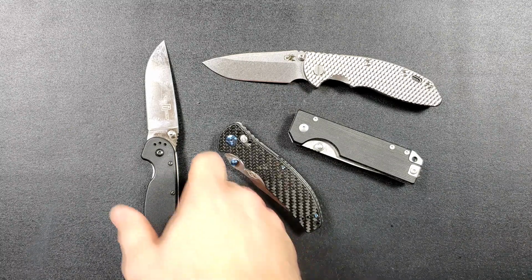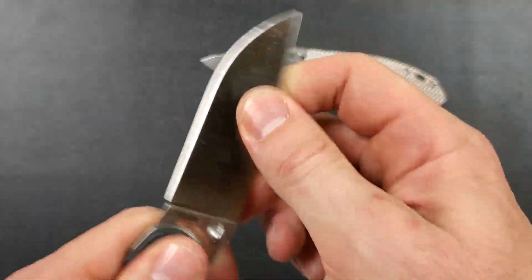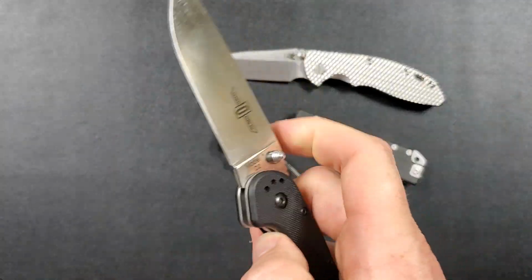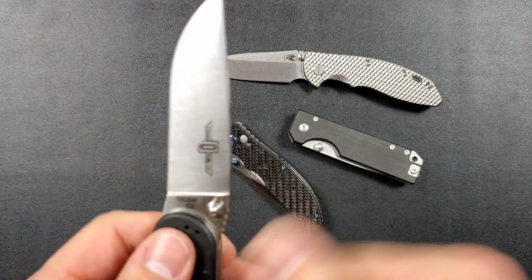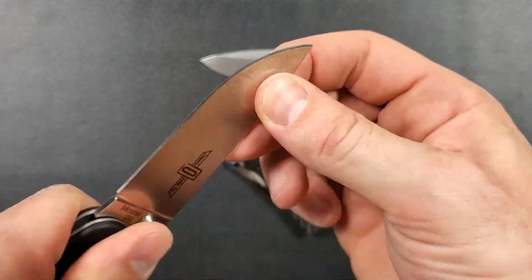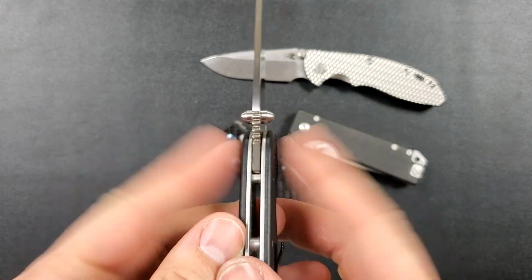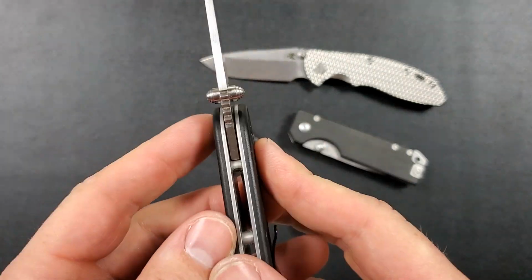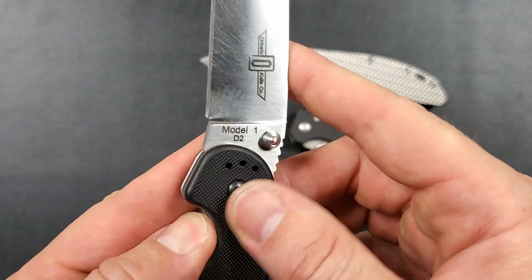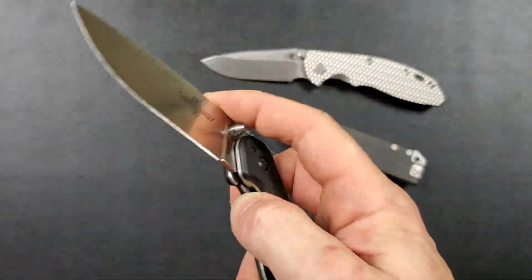The problem with a lot of budget knives is when you get them, they come reasonably centered and they've got pretty solid lockup. After a while, you start to notice that the blade just starts to wiggle a little bit, and then you tighten it down and try to get it centered back, and it's not super wiggly, but if you really try and force it, you can feel it a little bit, right? That's because what's stabilizing the blade is just the two liners, in the case of the Rat, the two liners, the scales, and then the pivot. And then it's resting up against that stop pin back there, and the blade is sandwiched vertically between the liner and the stop pin.